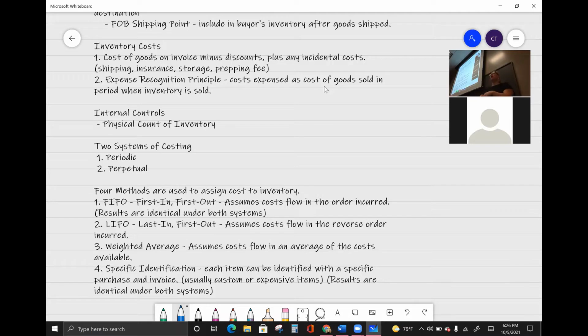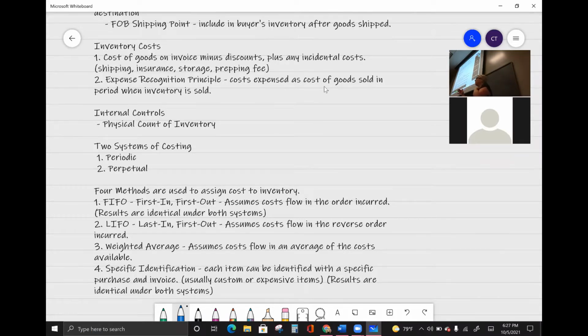It doesn't matter if in the beginning of the month I sold 5 and then I purchased 10, and then I sold 2 more, and then I purchased 3 more, then I sold 5 more. All that activity is happening through the period, let's say it's a month. All of that in and out is happening, but for periodic, it doesn't matter. You just want to know in the end, how many did you sell, so you can come up with your cost of goods sold. So it's just taking that period of time.